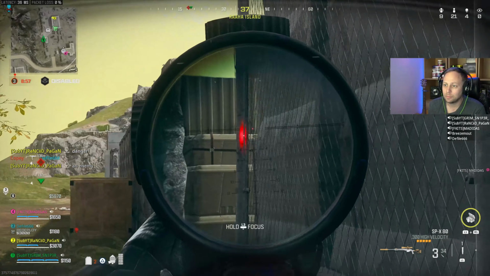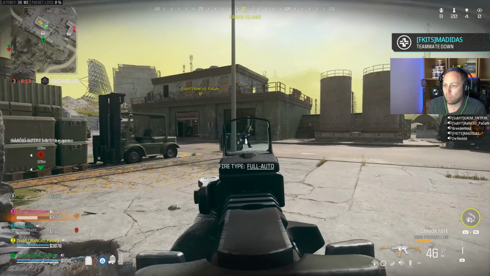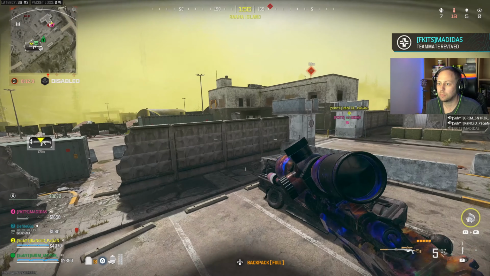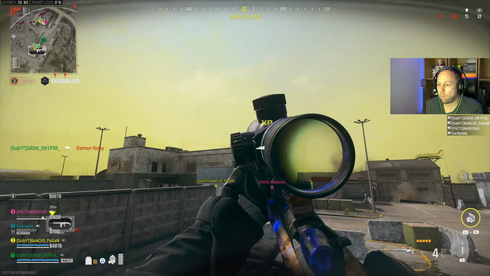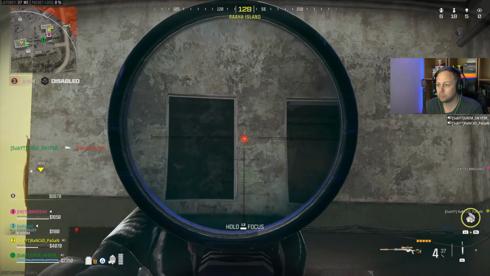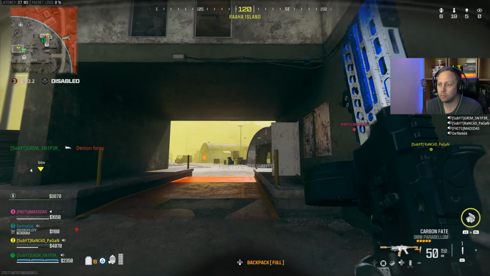Oh, sniper up here, Grim, on the roof. Oh, there. Oh, bro, it's low. Walked in here, bro. Damn. There goes my hero. Down the dude on the roof. Now watch him drift away.